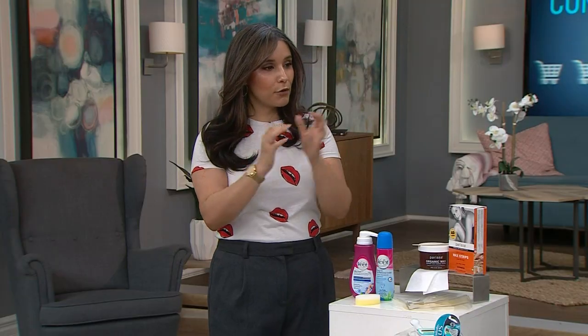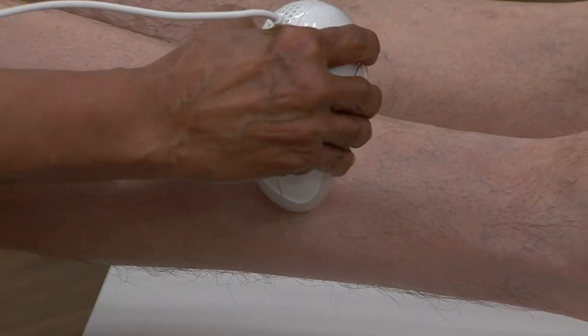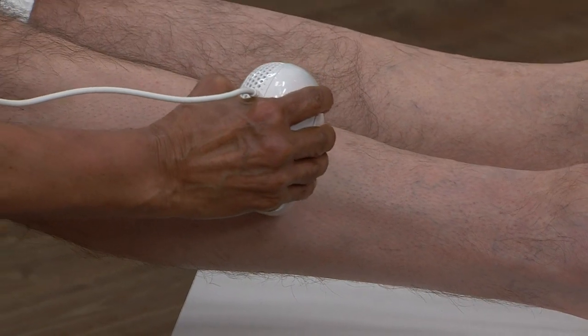Okay. So very straightforward. Do you feel that? Because I see light. There's a light show. That's right. It's more aggressive than it is. Okay, good. And does it hurt as much as waxing? Not at all. Okay, well that's good. So how many times would you have to do that?